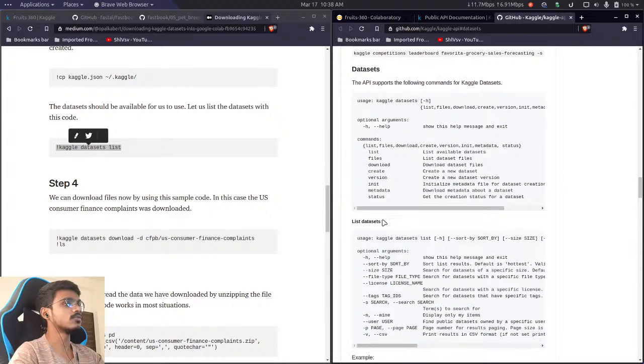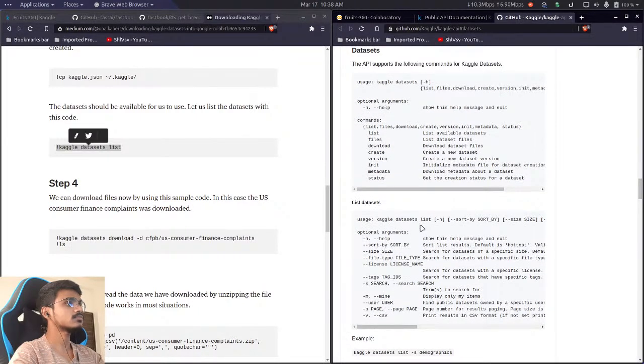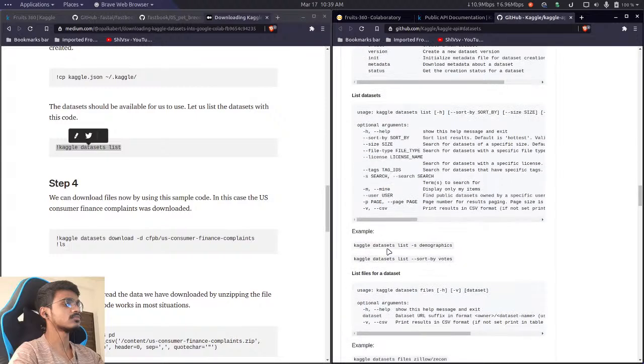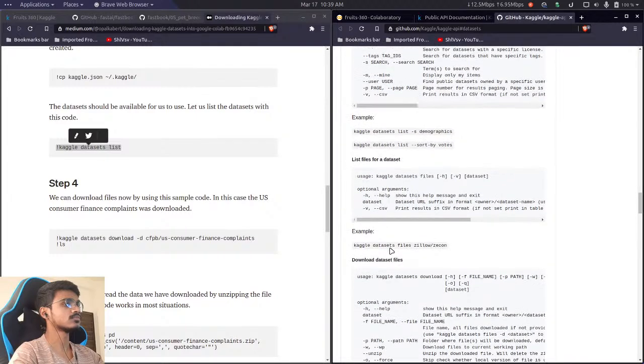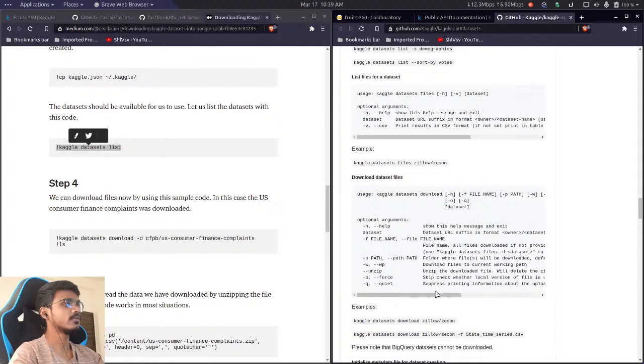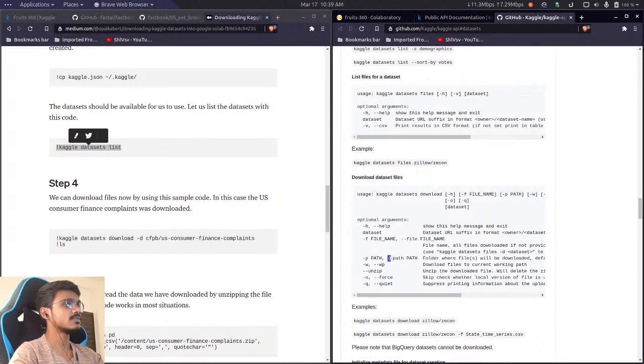Okay, download. What other options are available for download? Right, it is over here. File name, path. Okay, folder where files will be downloaded. We can specify the path using dash p. Great.